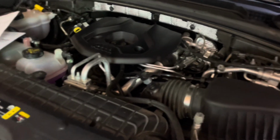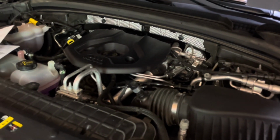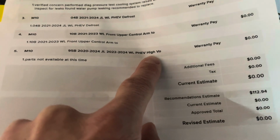I'm going to have to say thank you, Jeep Wave. I have the Jeep Wave deal with this Jeep, and they kind of push things through, so that's really cool. One thing they couldn't push through is a recall, I believe, on the battery. They don't have a fix for it. No parts available at this time.